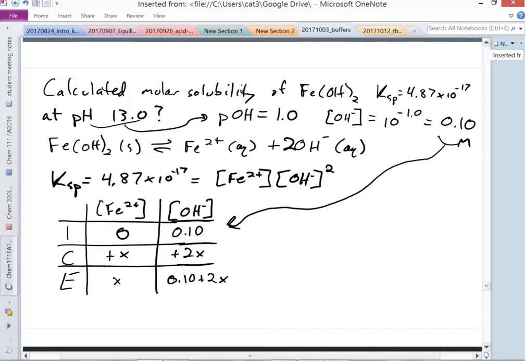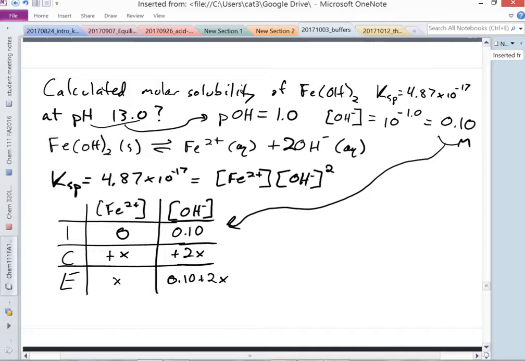Why does OH minus have an initial concentration? Why questions are the hardest in chemistry. There are two answers. One is that the information was given to you in the form of pH. The second answer, the better chemical answer, is that OH minus is always present in water to some degree. That's why I actually don't like when they say pure DI water and we use zero for OH minus. That's technically not correct. It's functional, but H3O plus and OH minus are always there. So to be more correct, we should always calculate it. Is that helpful or is that just rambling? It is rambling, but hopefully it is also helpful.